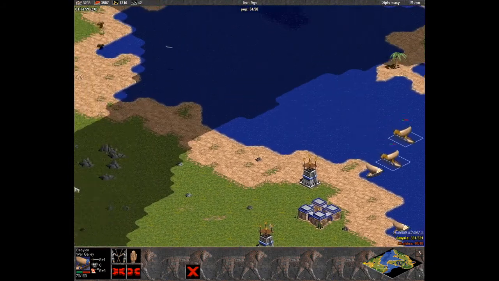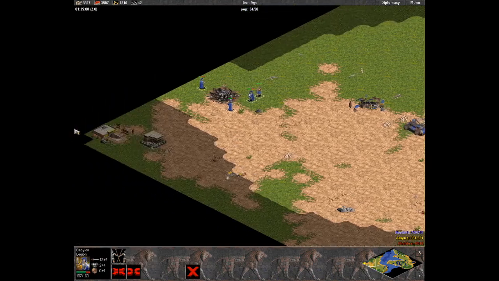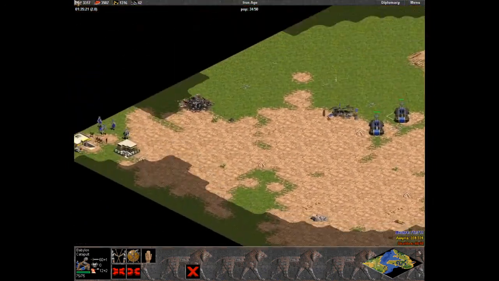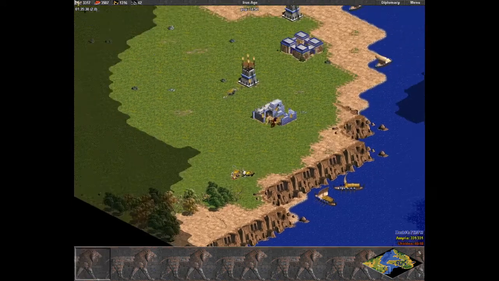Go down there and deal with him. Just stood there. It's like, well, there's not much else I can do. Just inevitable death. Yay!